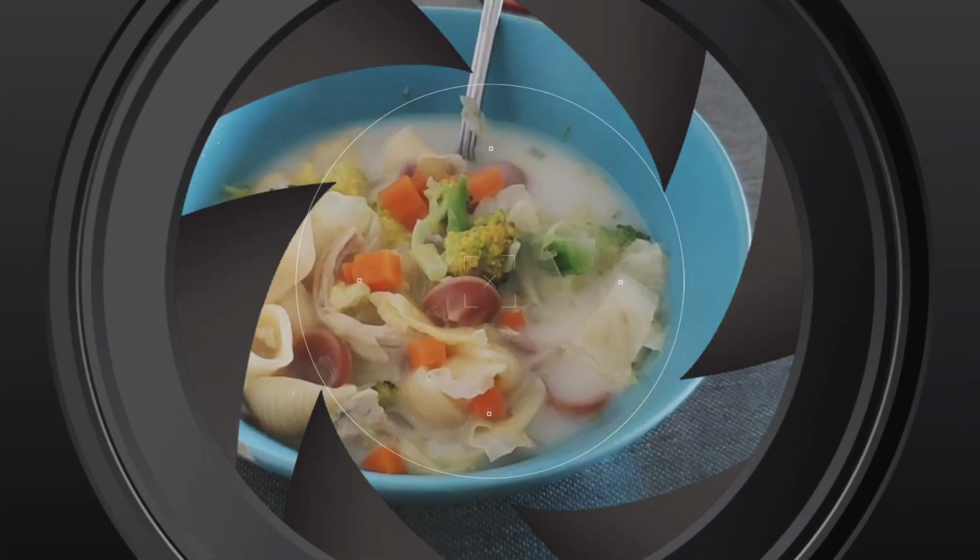Is there anything more comforting than a bowl of warm soup, especially in the fall and winter months? It's like having a big warm hug in a bowl. So today I'm gonna share with you one of my favorites.